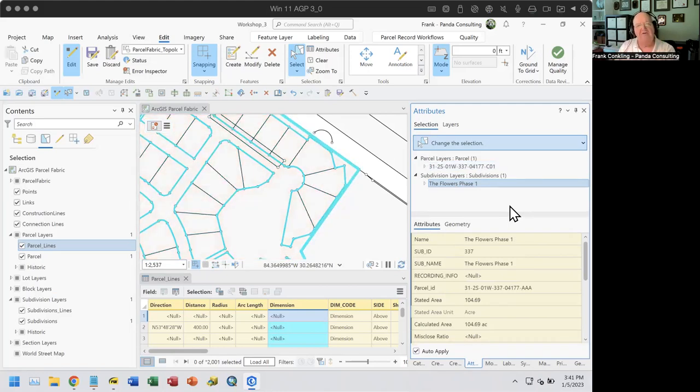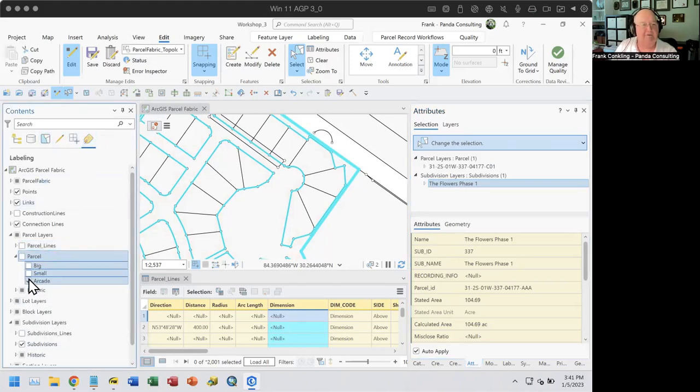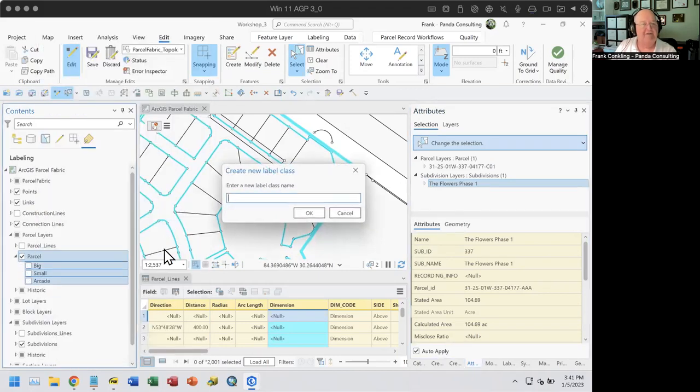What I'm going to do is a label expression real quickly to say, hey, what subdivision is this parcel located in? Just to demonstrate this. So in here, let's go to our labels. Mostly this is just to fill out the rest of this.